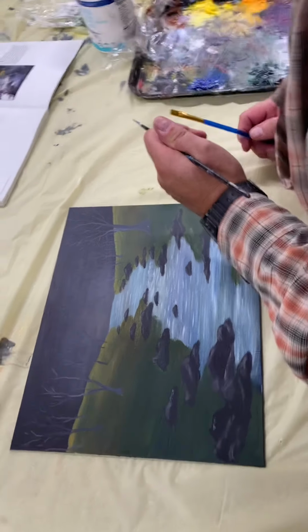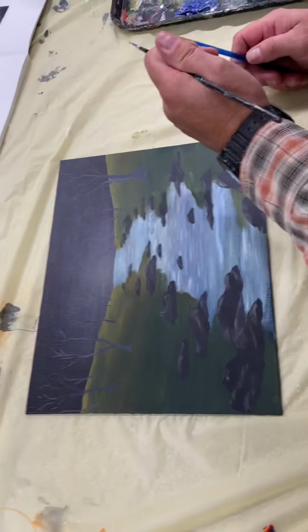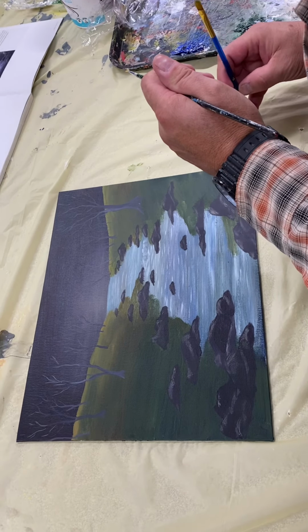Make sure I got this right. Cadmium orange, yellow green. Color yellow green with a touch of cadmium orange.